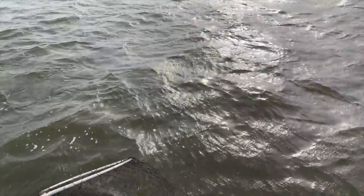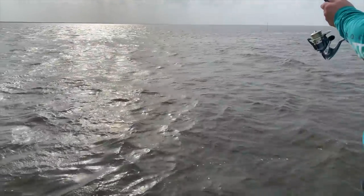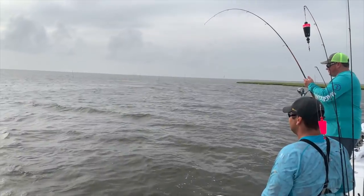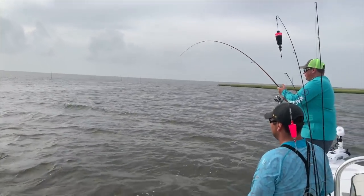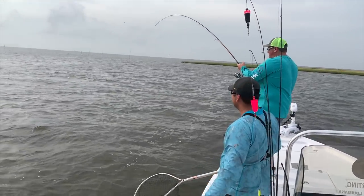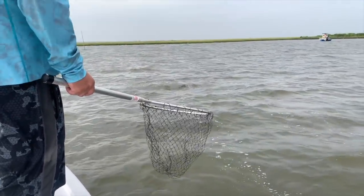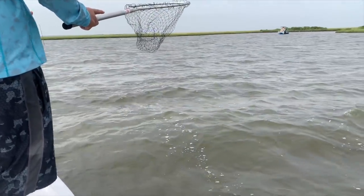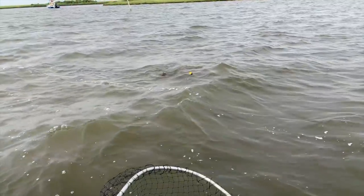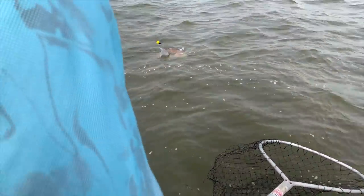No, that's a big black drum. It's got stripes. He's got like a red hue - he's living in the jungle, baby. He's been fighting this thing for like five minutes now, fighting it harder than that - it's just been going hard for a while. Look at the size of the tail on that thing - it's like this big. Big fish baby. That net is not big enough for that thing!